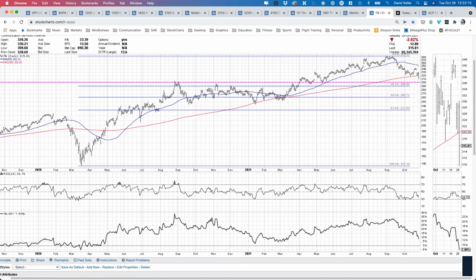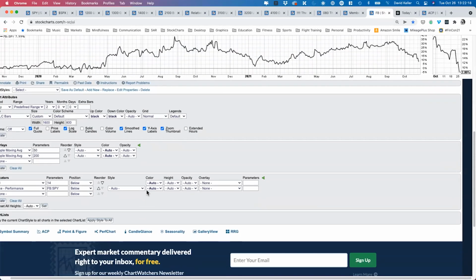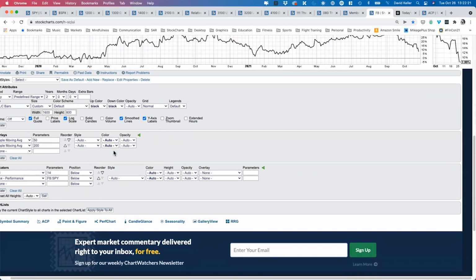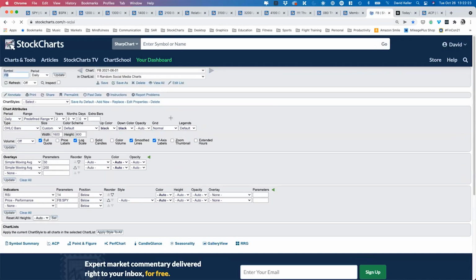And what it does is it helps you just see the particular signals, focus in on particular levels. It allows you to look at a long-term chart on the left, but focus in on the short-term action on the right. And that's how you do it. Click on zoom thumbnail there. I don't actually use it very often in my own charting.